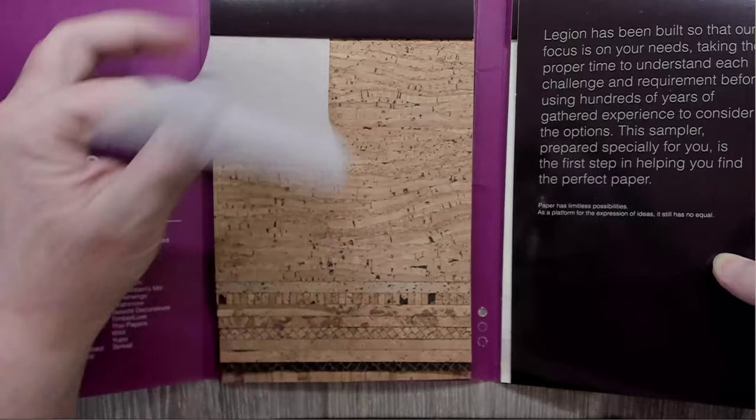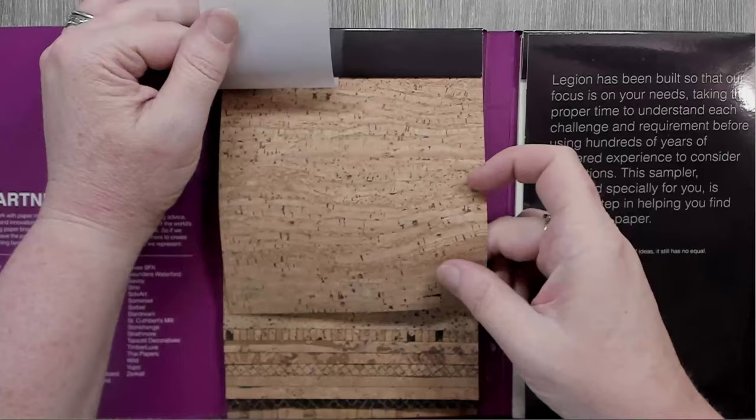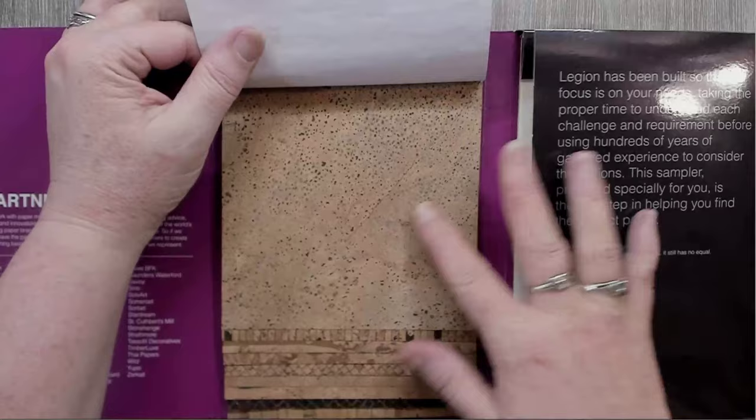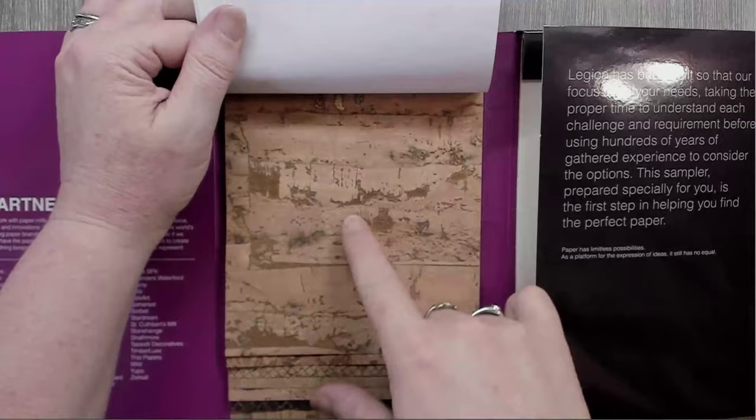I know that feels overwhelming with all the different kinds of papers you can use. I also got this from Legion — they have cork paper. Unfortunately, it appears there's glue in it. I know people burn on it, but I don't know the safety issues yet; I need to keep researching it before I say yes or no. There's some really pretty cork papers here, but you could not burn on this one because it's got metal leaf in it.